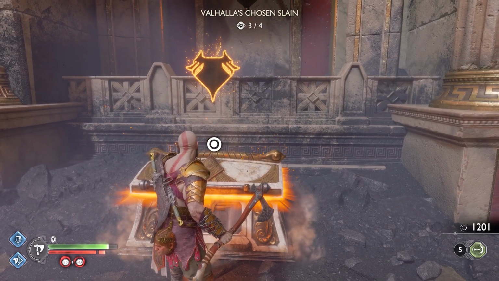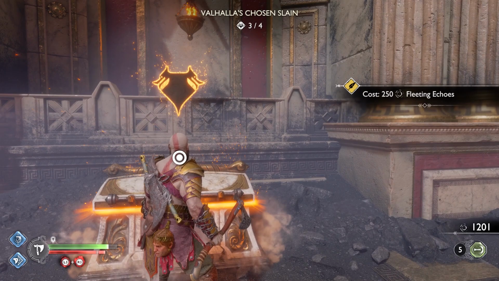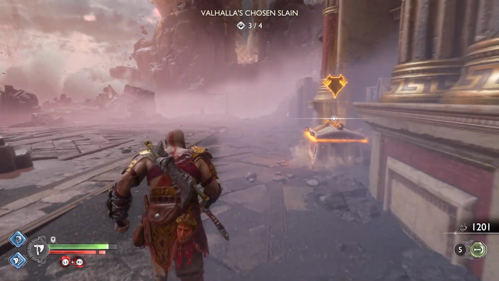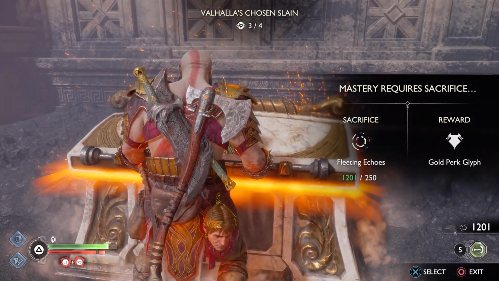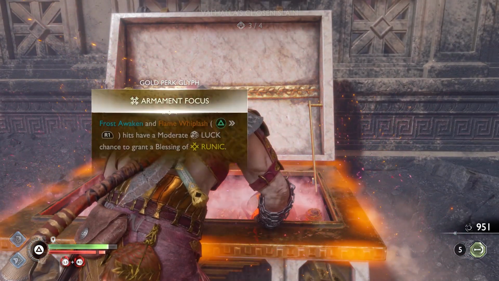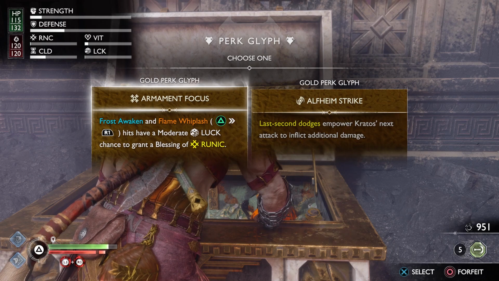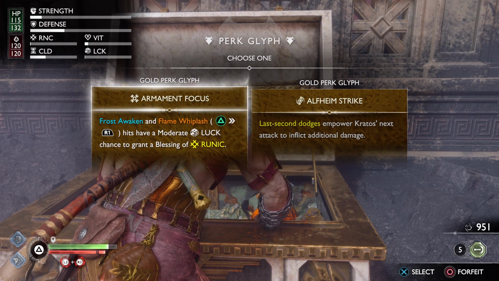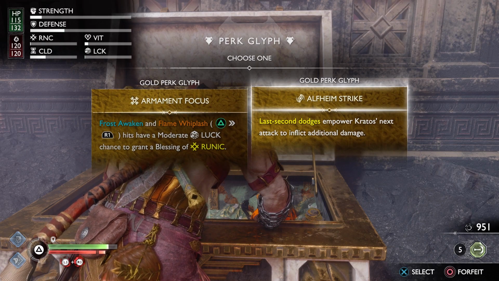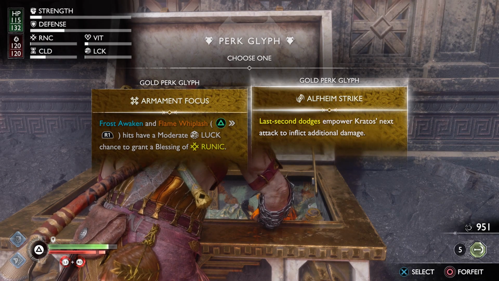You're at 1,201. You can get both. These right here. Right here? Yeah, if you wanted to. Ooh, okay. Yeah, let's do it. Let's see what we got. Selecting. Okay, frost and flame whiplash. Blessing? Okay, last second dodge empowers Kratos. Next attack to inflict additional damage. Last second dodge. Yeah. Ooh.